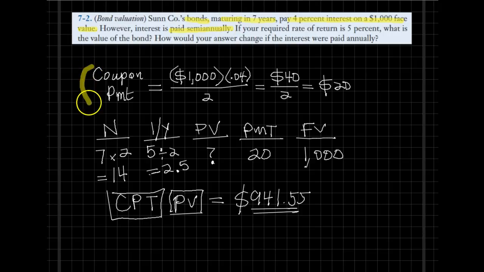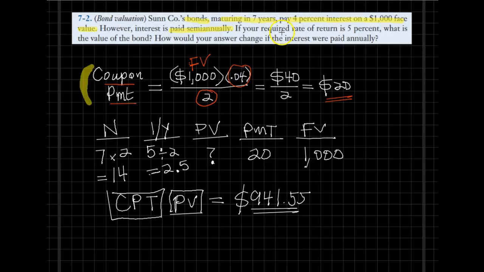So let me just briefly explain what's going on in this part of the problem. Because the interest rate is expected to be 4% of the face value, we calculate the interest, or you might call it the coupon on the bond. The face value is $1,000 for 4%. So the $1,000 is the face value. Let me make note of that here. The 4% is the interest rate on the coupon, and because it is semi-annual, we'll have to divide it by 2. Making the calculation, we realize semi-annually the bond will pay its investor $20 every 6 months.